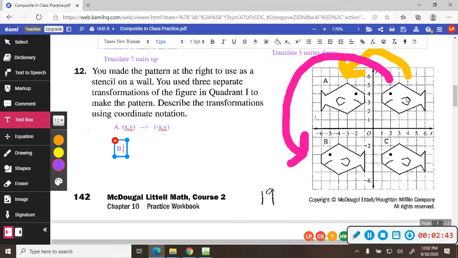So I would say to go from our pre-image to our image, you take the xy, and this is an arrow. I don't even remember what I said a second ago, but we could try again. 1, 2, 3, 4, 5, 6, 7, and then 1, 2. So I'll go ahead and put that before I forget again. And then 1, 2, 3, 4, 5, 6, 7.